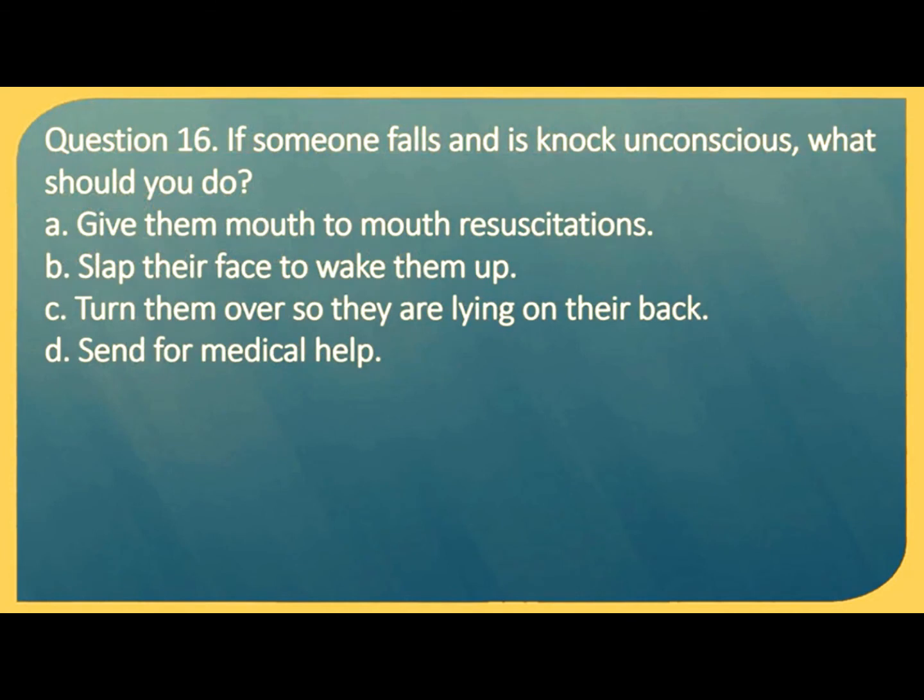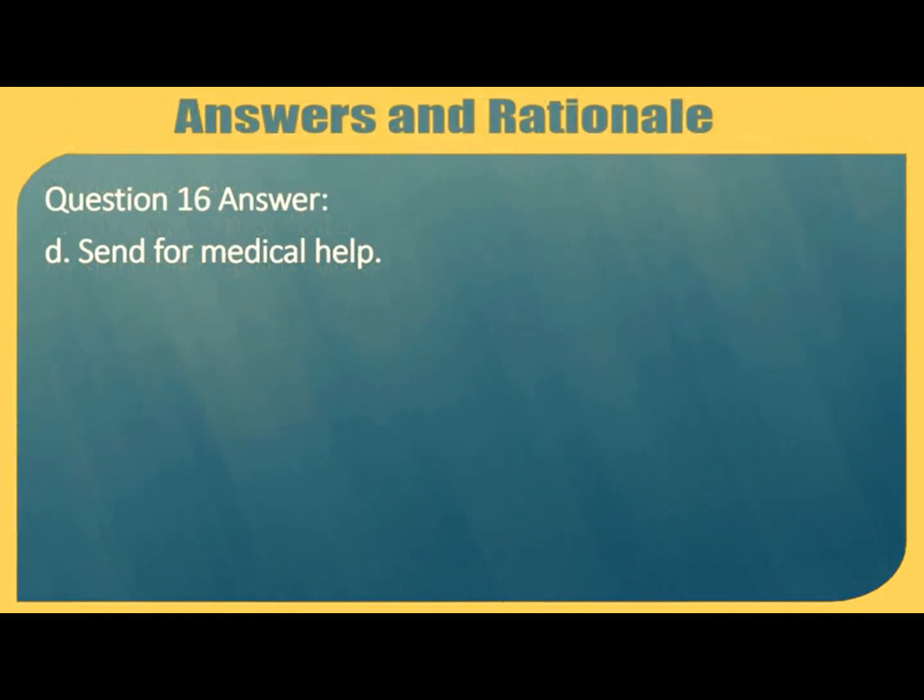Question 16. If someone falls and is knocked unconscious, what should you do? A. Give them mouth-to-mouth resuscitation. B. Slap their face to wake them up. C. Turn them over so they are lying on their back. D. Send for medical help. Question 16. Answer: D. Send for medical help.